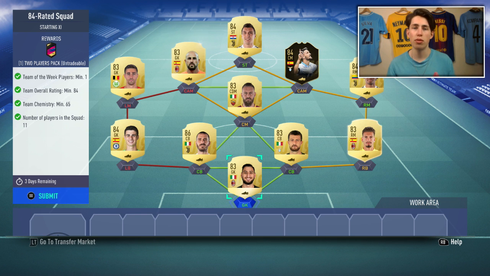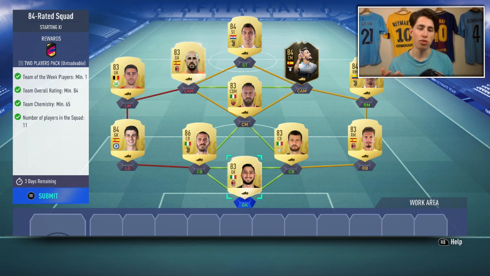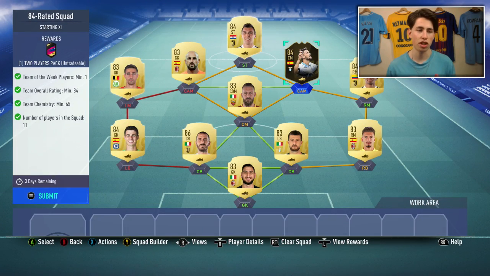I'm using a lot of untradables that I've got from the player pick SBCs, which were super good to me. The majority of the players I'm using here are from those. I didn't get any 83 rated informs, but I have an 84 Luis Alberto, and as he's an untradable, of course I'm going to trade him in here.